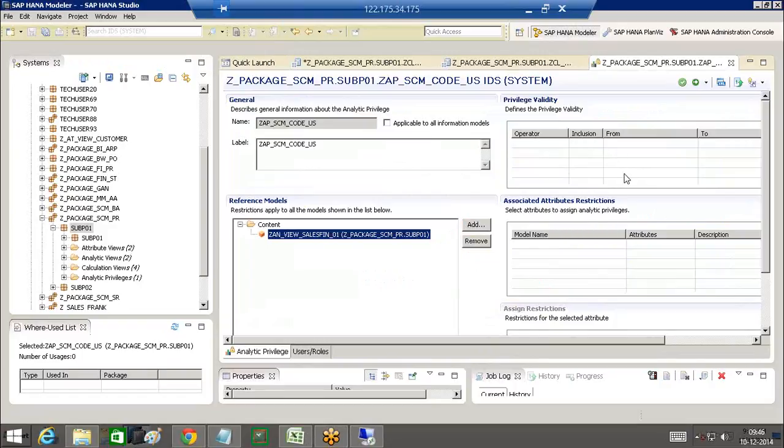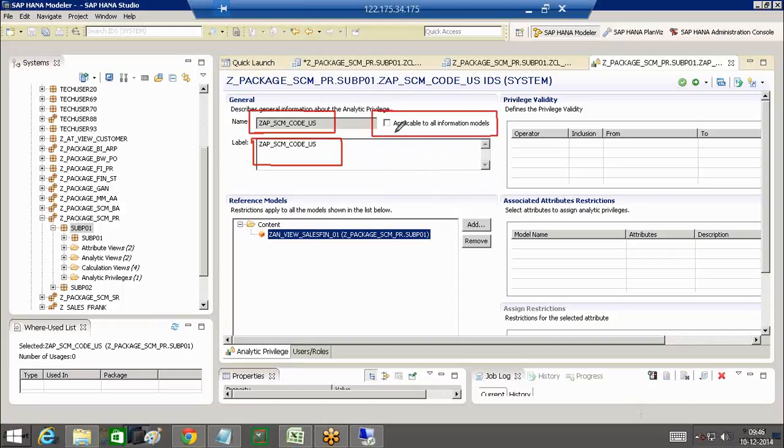So when you click on Finish, we get to see the technical name of the object, of the analytic privilege, which is non-changeable. Please also make a note. All the technical names of the HANA object cannot be changed later after it is created and activated. Only the descriptions can be changed later, but not the technical IDs. Okay, that's a note. So back here, you have a technical ID, you have got a description.